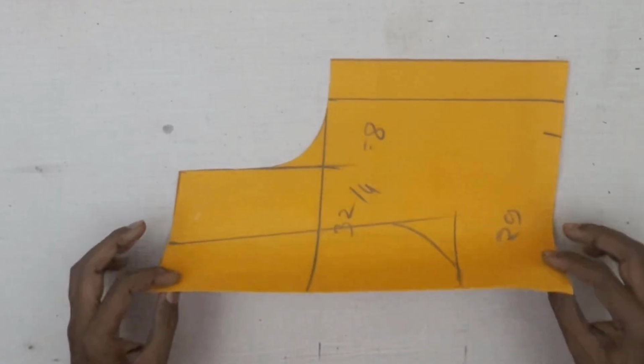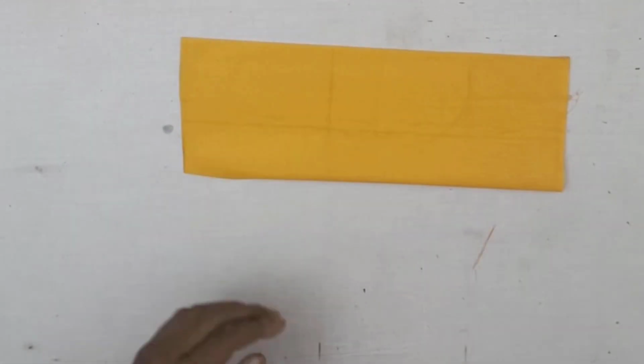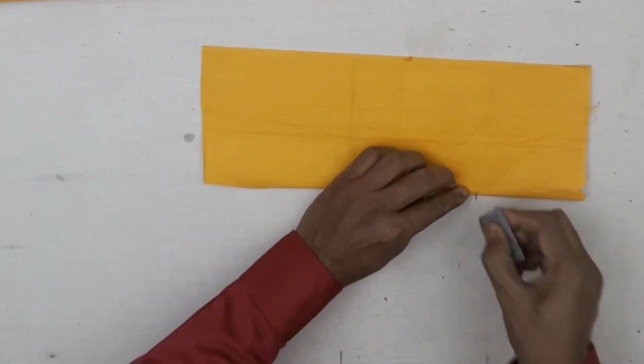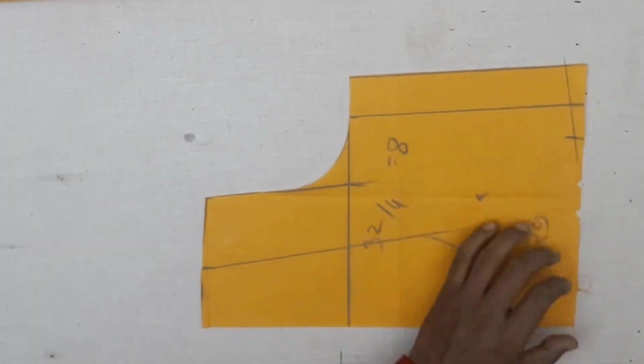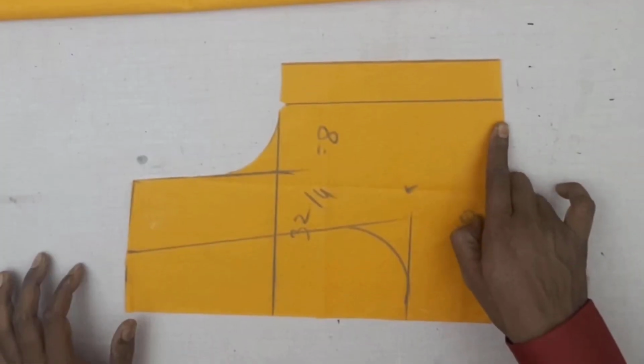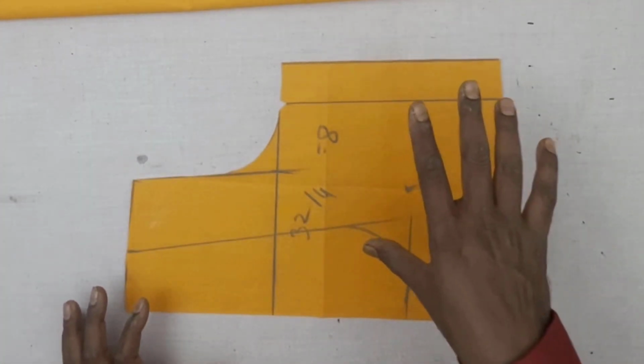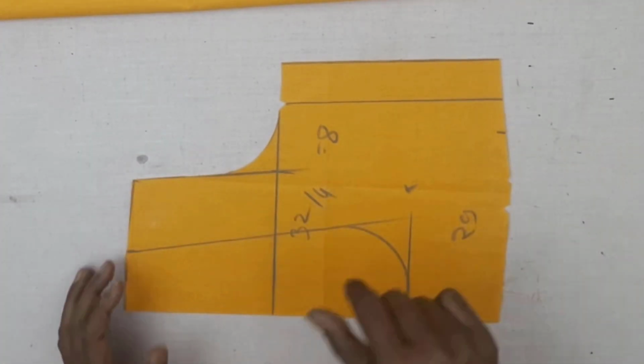Now after this we will also mark the dart in this way. Now look here, we will cut 3/4 inch diagonally like this. Friends, in this way the cutting of the back side is completed. Now let's move to the front side.